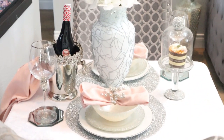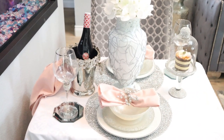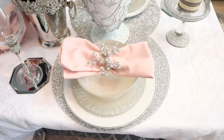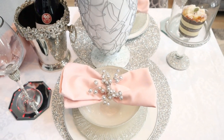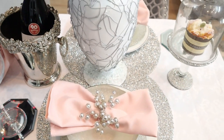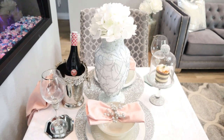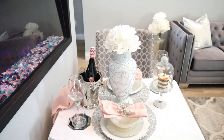And this is the final look at table number one. I think that this table turned out so well. It is really giving me some nice spring vibes. Let me know down in the comment section what do you think about tablescape number one. And this is just a close-up of the place setting — all the beautiful silver and white with a little bit of blush thrown in, some nice little white faux flowers. And I have set up my romantic date night right next to the fireplace just to create even more romantic ambiance.